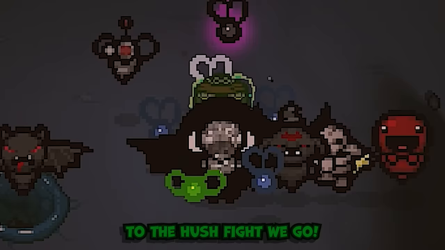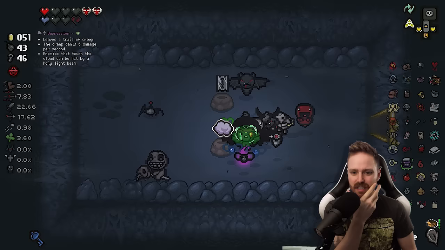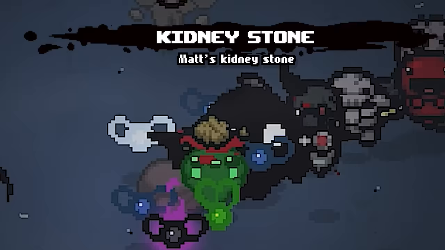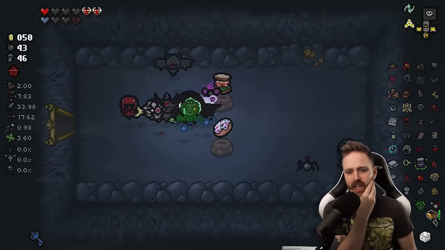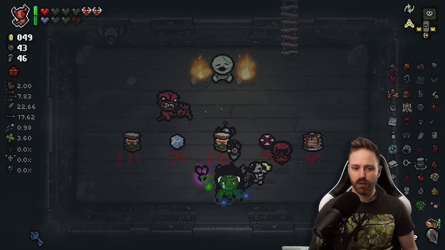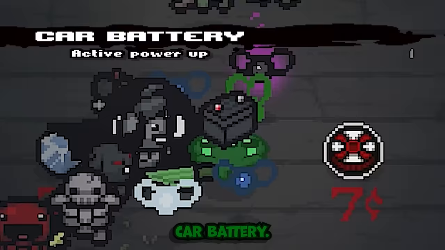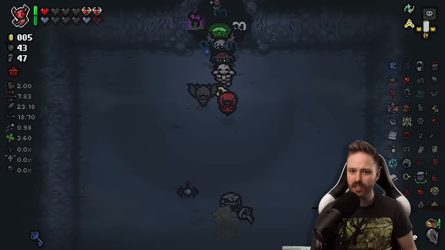To the Hush fight we go. What do we got in here? I like the idea of a lost fly, really good, but also kidney stones is busted. Got it. Jello could be fun here for even more shots. Got him. What do we have down here? Stopwatch. 4-5 volts. I probably want to go 4-5 volts. Got it. I think nuns have it possibly more funny for more Jello. Car battery. Got it. Hush fight, bring it on.